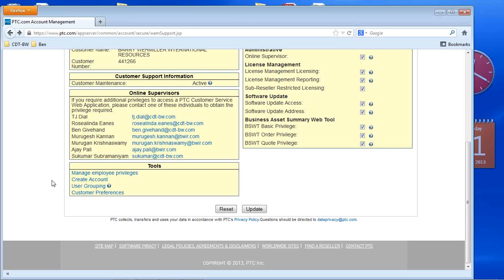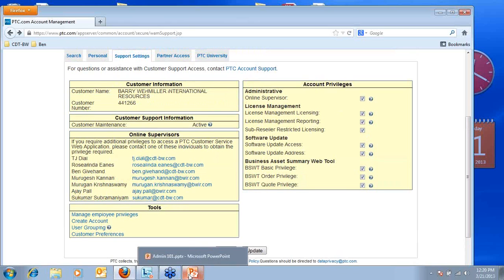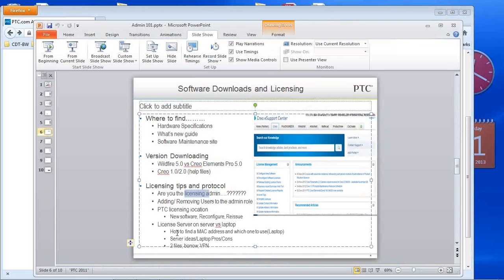So being the admin gives you the ability to do that. It also gives you the ability to do some license management. One of the things that I get into discussions with customers about is that PTC licensing can be kind of a bear if you're not used to it in a number of ways. A lot of times there are questions around: do we do licensing on individual machines? Do we do licenses on servers? How do we update licenses? How do we do some of those things?